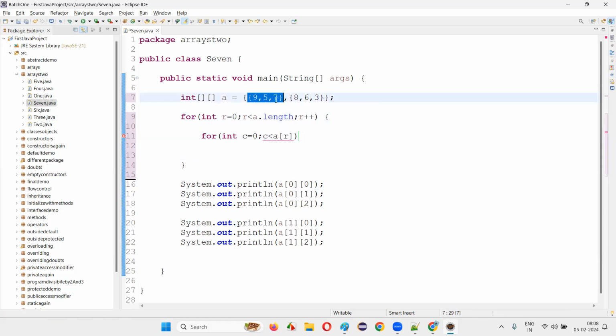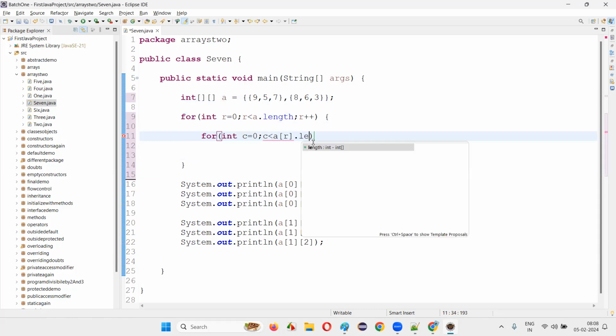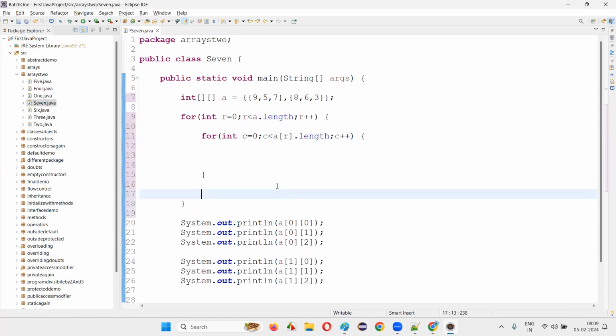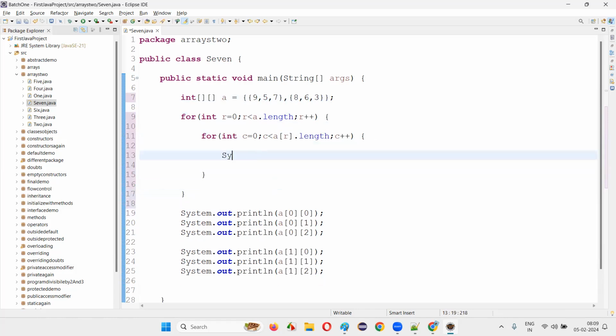What is the size of this first array? How to find out? a[r].length. c++, column++, let's say. And here, I'll simply print it out: System.out.println a of r and c.